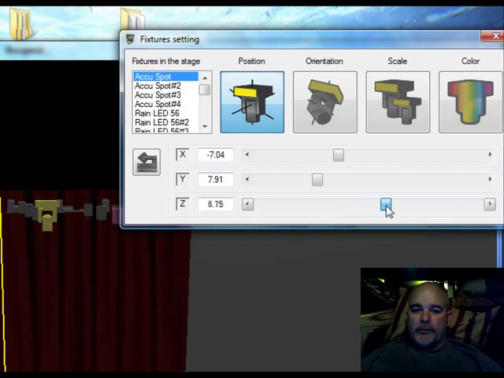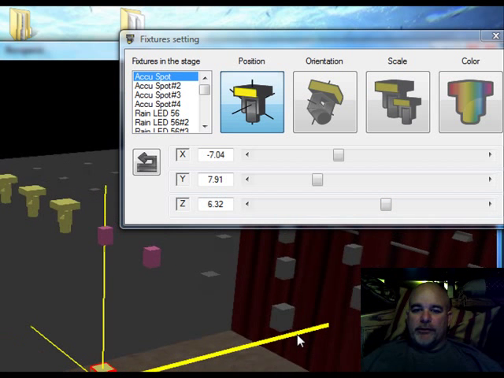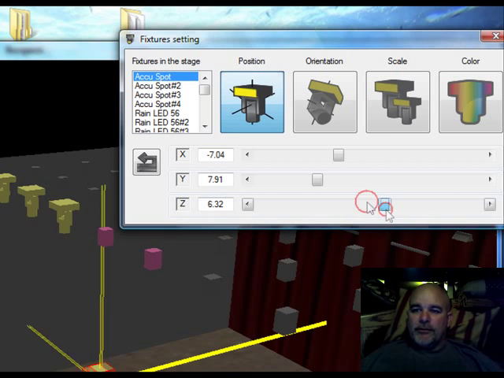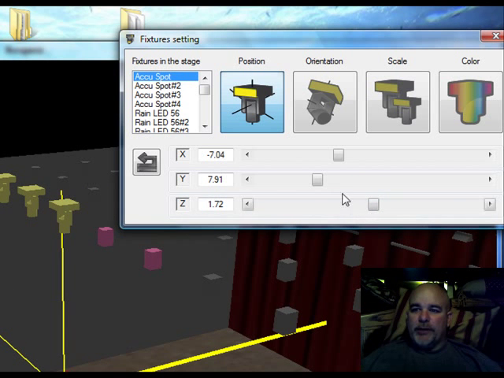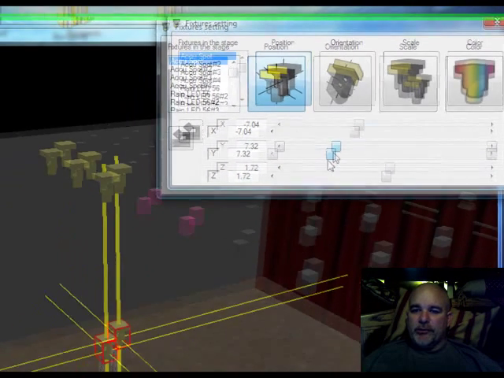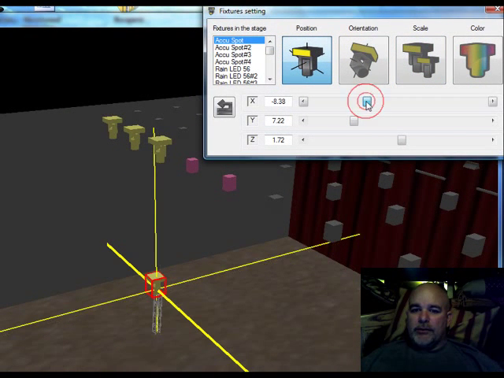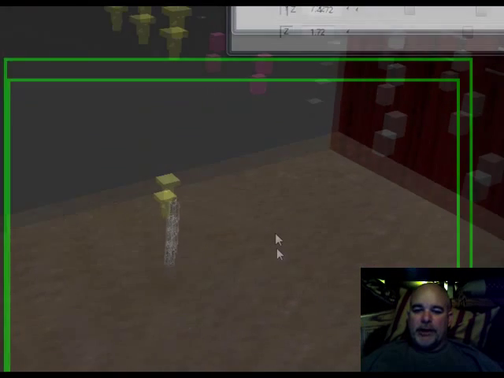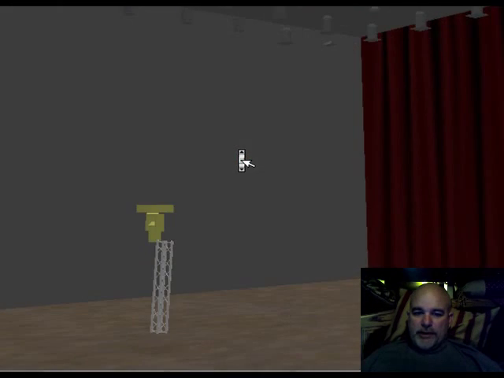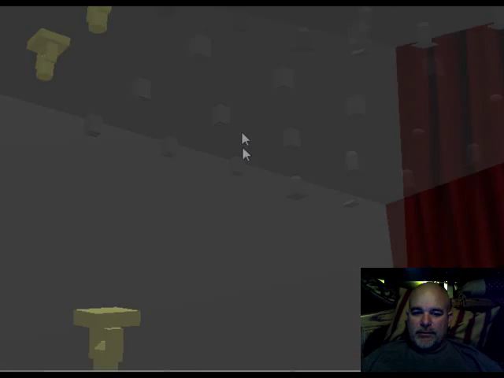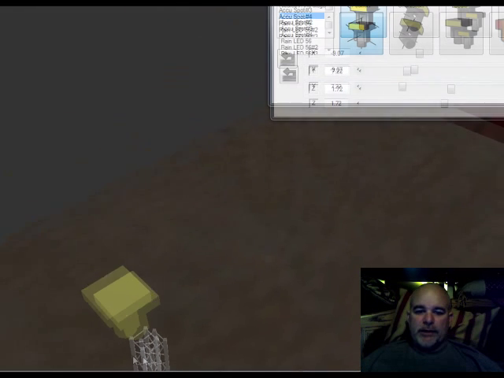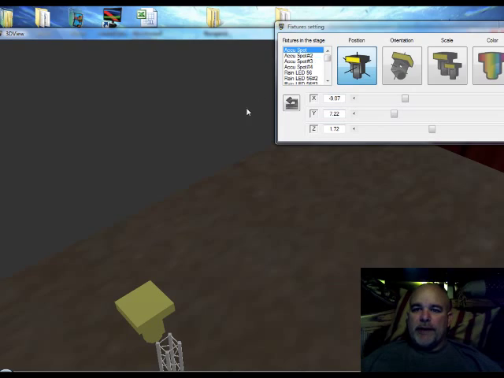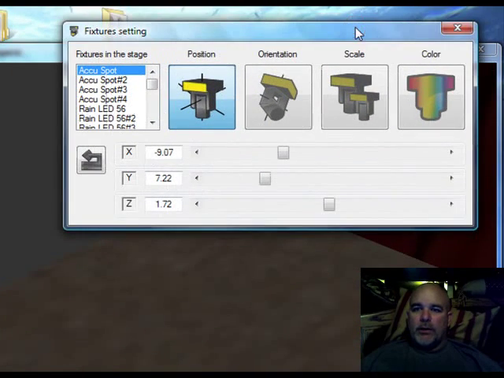Okay, it might take a little doing, but then you can move the room around and see if you're even close. So it takes a little bit of time to set up your room, but once you get it there, it looks really cool, and you're good to go. Okay, so notice that my AccuSpot is upside down compared to the vertical truss. So you just go back to orientation of the AccuSpot and spin it upside down.